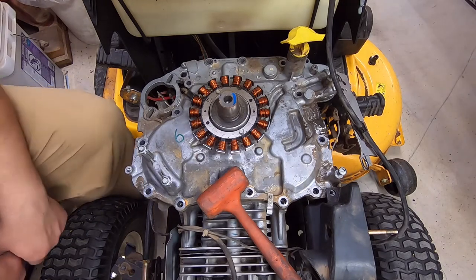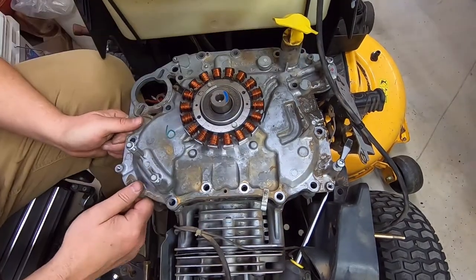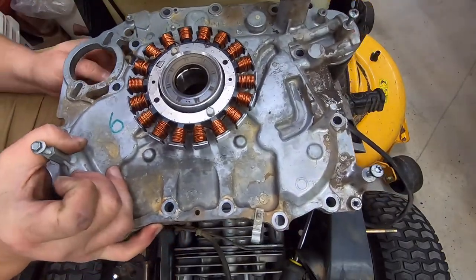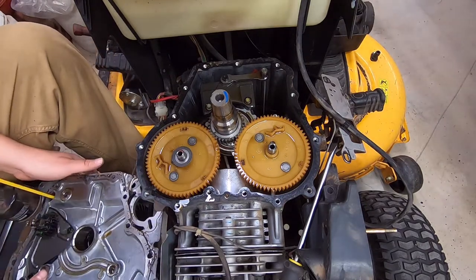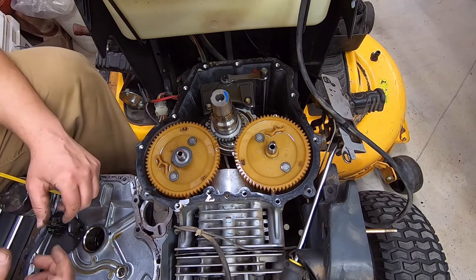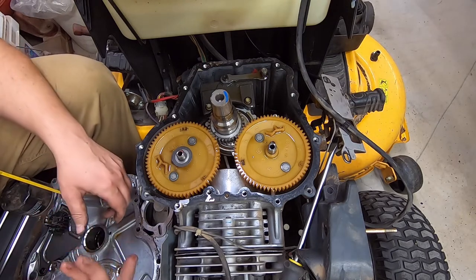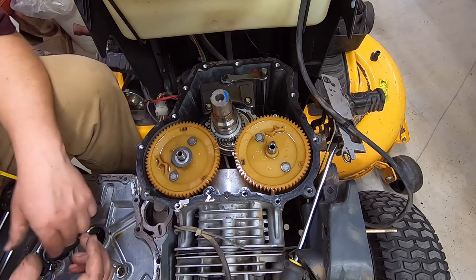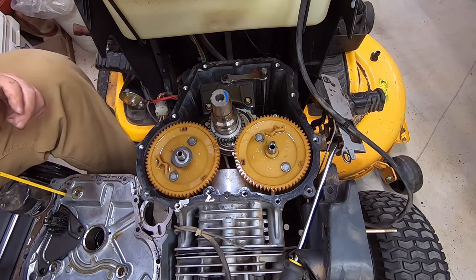I believe there's a plot. Might as well. There it goes. There it is. So now I'm just going to rotate that around. All right. There's the engine. Now, like I said, I don't know if this thing's working right or not, but it's got 100 hours. They fail. It has issues, so I'm just going to go ahead and do it.